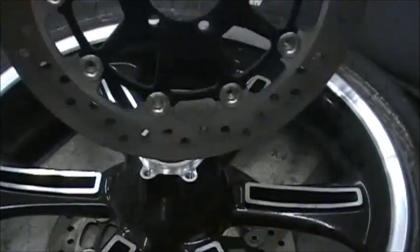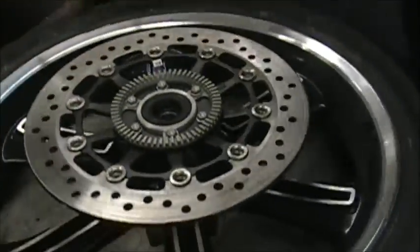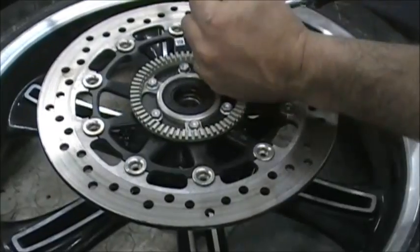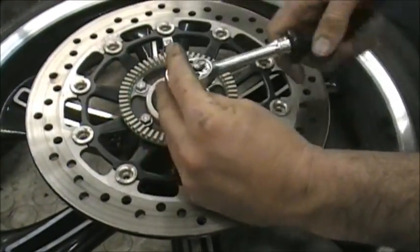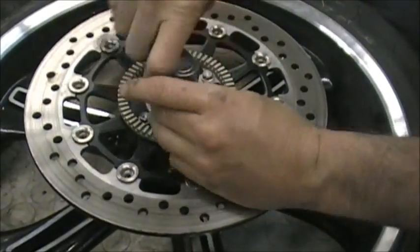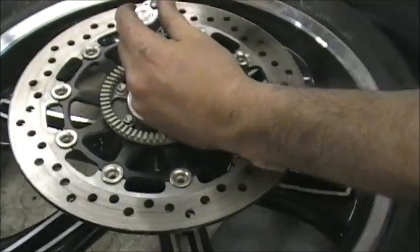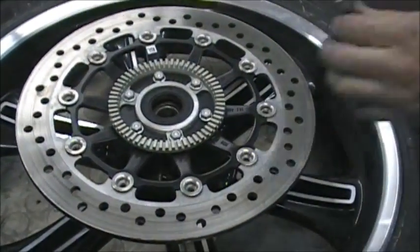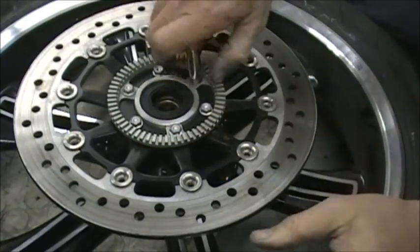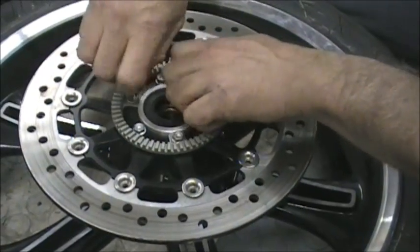Okay, so you take the rotor off, it just lifts right off, and you want to set that, like I said before, on the side that it came off of. I'm just going to do the same thing on this side. Everybody gets scared of that ABS ring. It really doesn't do anything. You know, nothing falls apart. You don't have to do anything special, just unbolt it. Same thing, crisscross pattern. And I'll show you, you can take the ring off. There's only 3 bolts holding it on out of the 6. So I'll show you, you take that off.